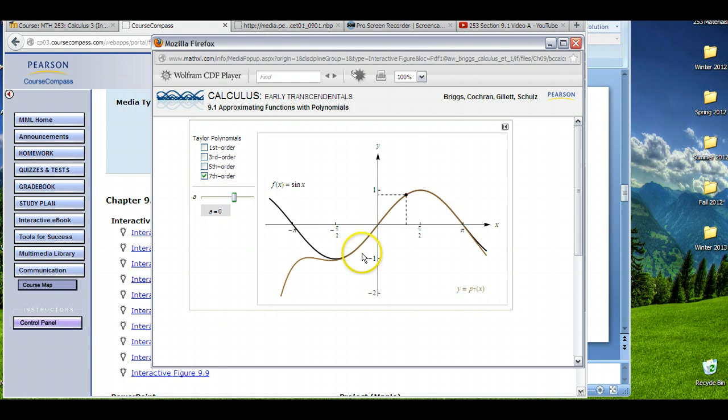Okay, now this one you might think, oh, way down there it doesn't agree at all, but look how much of it does agree, yes? Okay, and as you move a around, you can really see that at a equals 0, you're getting a pretty decent approximation of what sine is doing, even fairly far away from the center, right, from a when a is equal to 0. Okay, so this is what we're going to try to do with these Taylor polynomials. We just have to figure out how to do it, right?